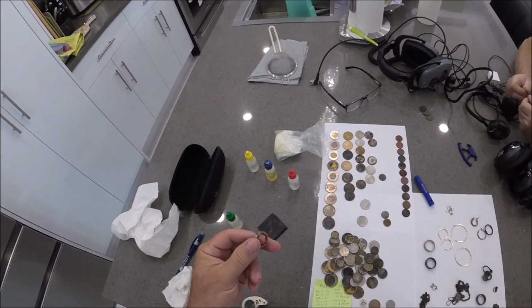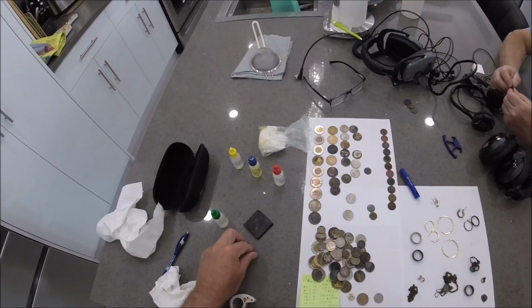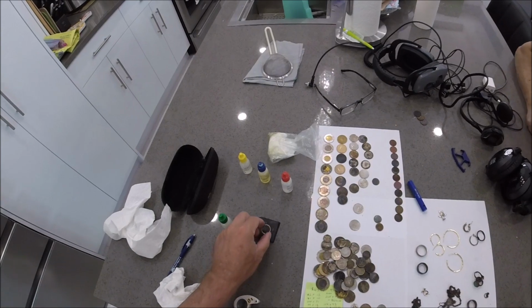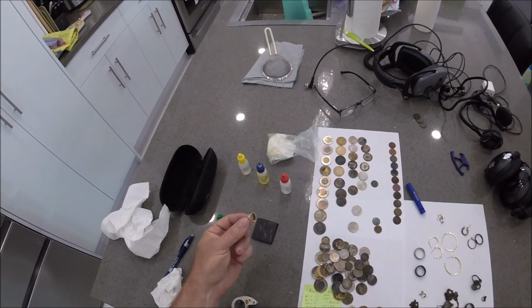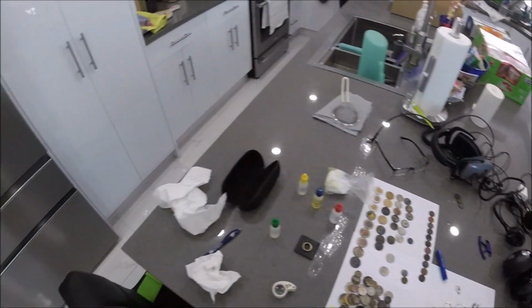That's the problem. Guys are getting scammed with stainless steel jewelry sold as gold, because pawn shops in the old days didn't know. Now they have XRF machines where they analyze the gold by content. They'll tell you stainless steel, tin, every metal besides gold. Anyways, we'll go back to here and see.